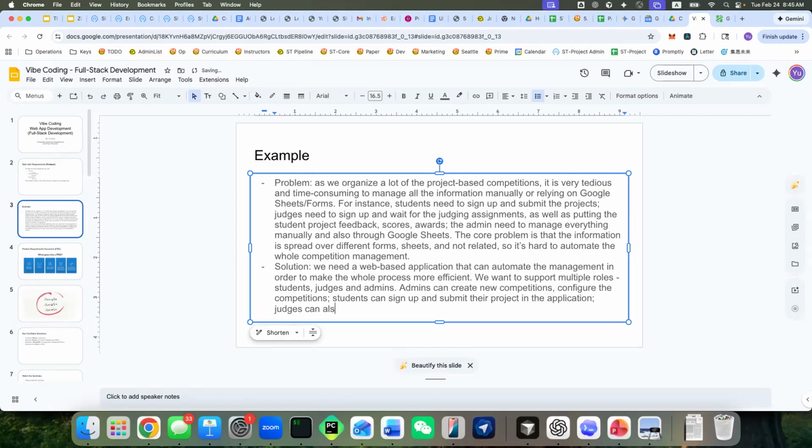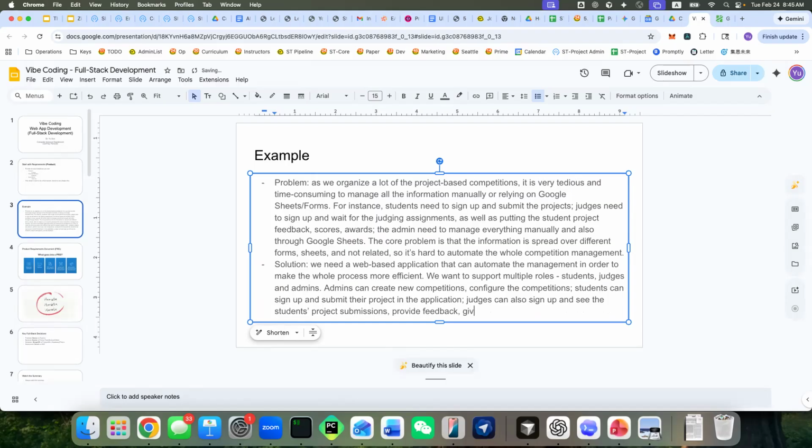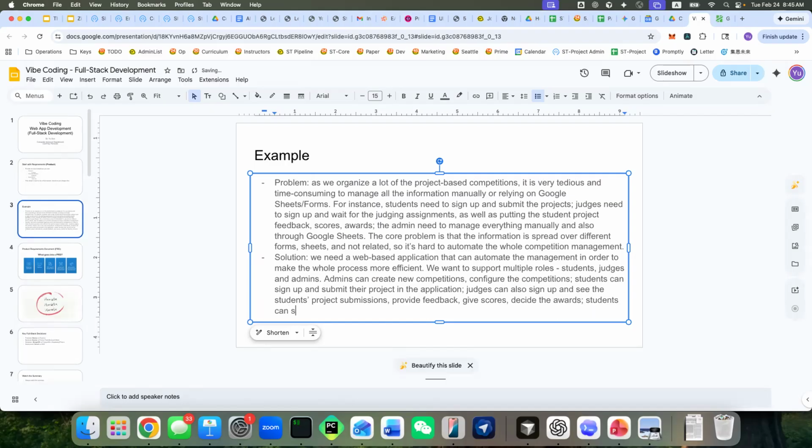Judges can also sign up and see the students' project submissions, provide feedback, give scores, record, and decide the awards. Students can see the status of the project and result.